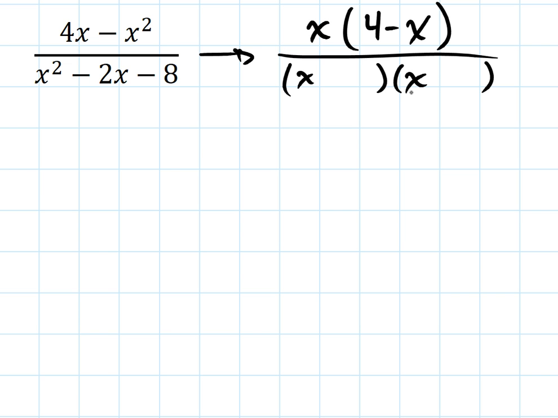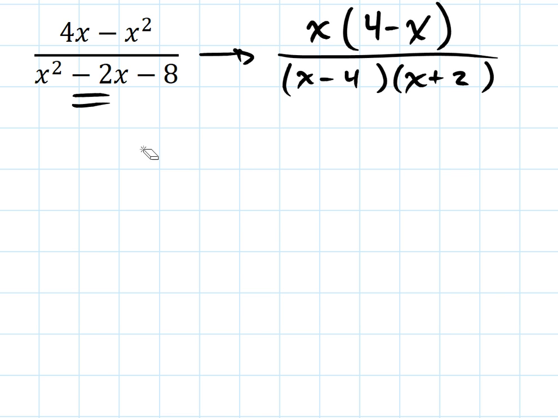The factors of negative 8 that would give me a positive 2. So if I'm looking at negative 8, I could be using factors of 2, and I may play with the factor of 1. But when I'm looking at that, it looks like I'm going to play with 4 and 2, and I need a negative 2 factor, so I'm going to have a negative 4 and a plus 2. Now, by the way, if I multiply this, I do get x squared, then minus 4x plus 2x, which is minus 2x, and then a negative 8.